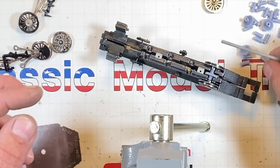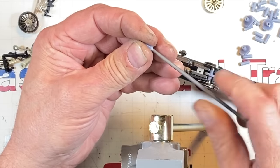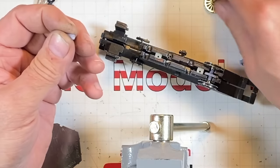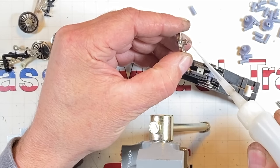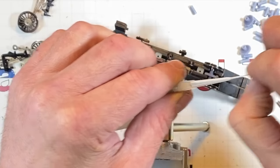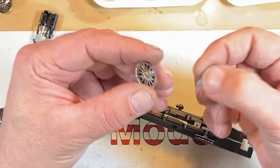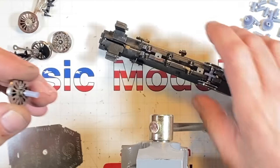So once again, touch it up on what we did. Here's the little axle right here. We just open one side some, just enough to get the thing started in there. A little CA on this axle shaft, because I want everything to sit. Oh, the CA dried up in the tip. Rotten, these dang little things. I want just a little, just some. So I want that to set up on there. Is this the one I prepped? I believe it is. Get it started.